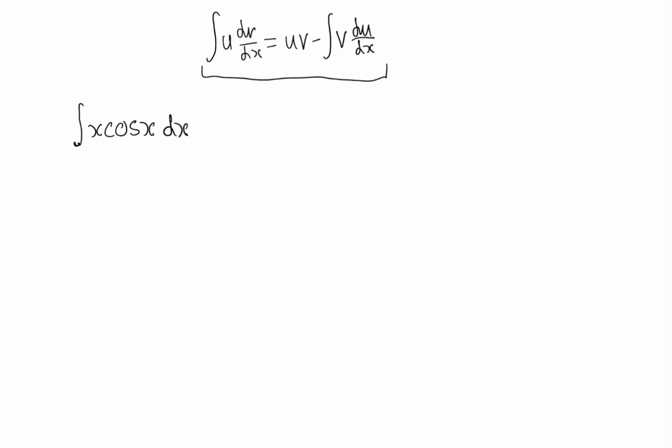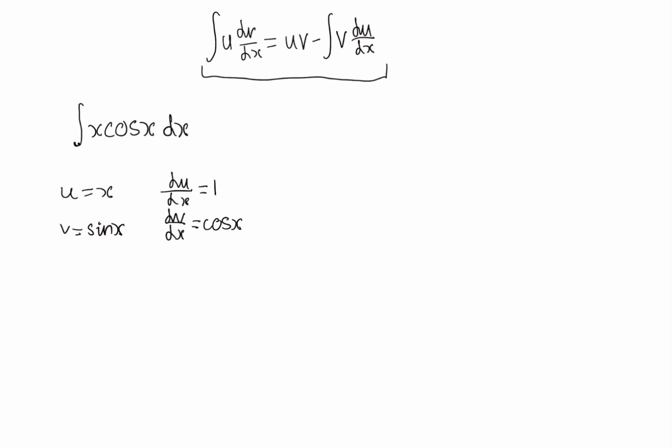Here's our next integral, x cos x. So again, if we chose u as cos x, we're going to get minus sin x when we differentiate it, which is still not helpful. So choosing u as x again seems like the best way to go. And dv by dx is cos x. That will mean v is going to be sin x, as sin x differentiates to cos x. Now du by dx again is just going to be equal to 1.